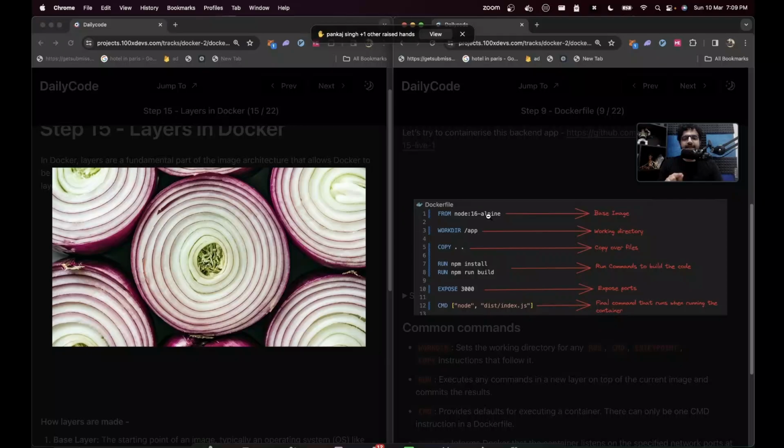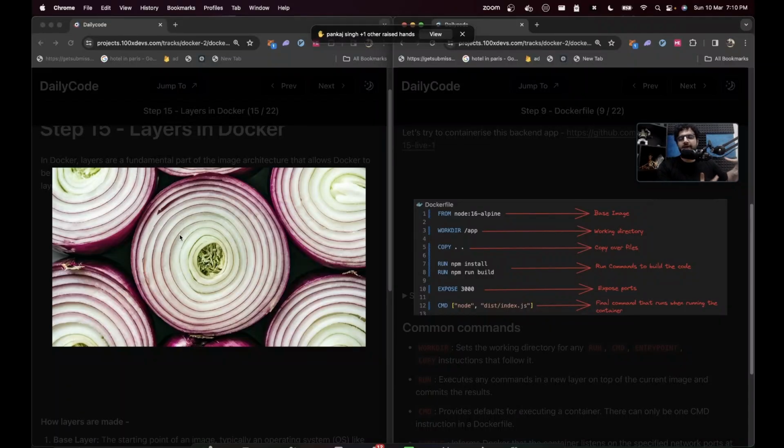And when this succeeds is when you say first layer is done. Then the next line runs. And when this succeeds, you say the second layer is done. The second layer is only some extra things on top of the first layer. So the first layer will bring Node.js to your machine. It'll bring an image that has Node.js file system, all that jazz. And the second layer will just add a working directory on top. The third layer will just copy the code base. So if you find the diff between the 3 layers minus the 2 layers, it'll just be copying over the code base. They're incrementally being created.